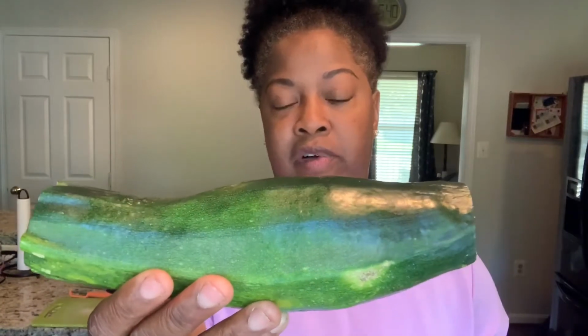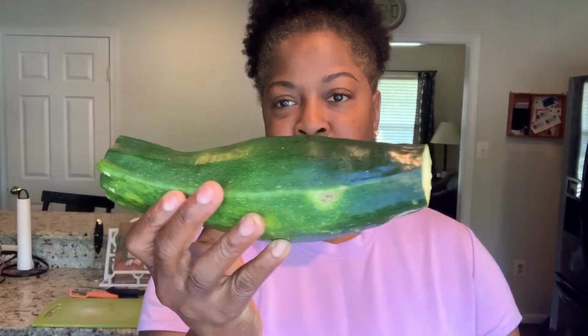Hey guys, I wanted to come in and make a quick video on a recipe that I'm going to be trying out today. I've made it before in the past, but this year I'm making it with this zucchini that was gifted to me from Renee of Renee's Garden. I'm sorry, I've already cut the tip of it off.